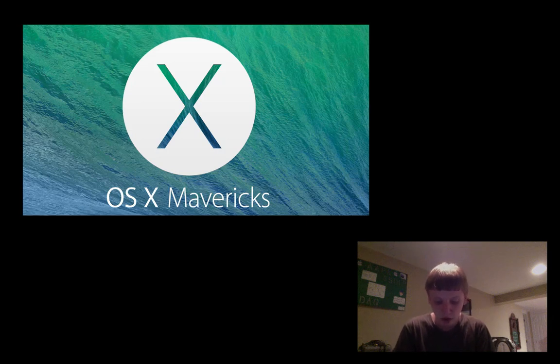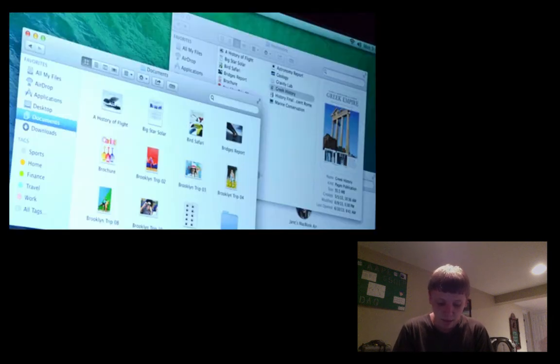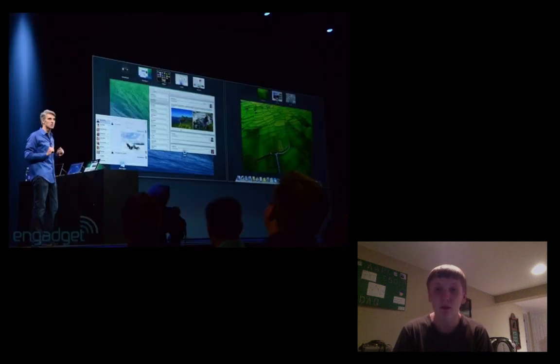Some of the notable features are that you can now have tabs and tags in Finder. That's all inside Finder. You can have tabs and tags, so it's a little bit more organized and a little bit easier to use. There's better support for multiple monitors, meaning if you're connected to other monitors, kind of like I am now. I use my TV and hook up my MacBook so that I have pretty much three screens at my desk. I have my desktop Mac, my MacBook, and my TV, which is connected to my MacBook. So there's a little bit better support for those.